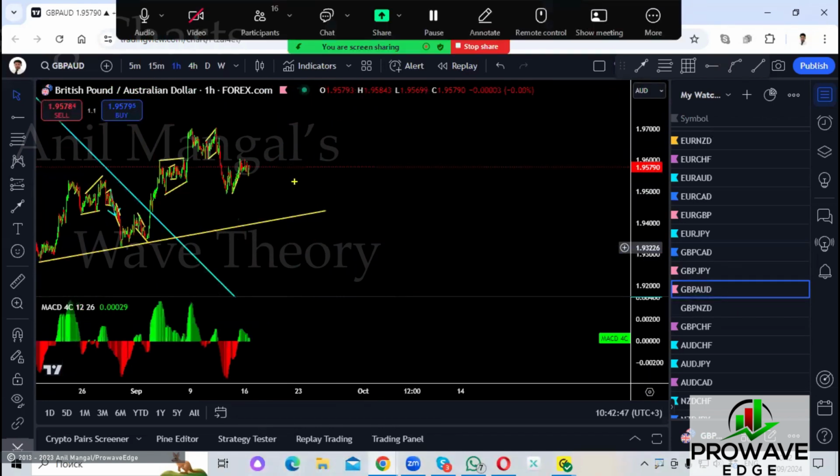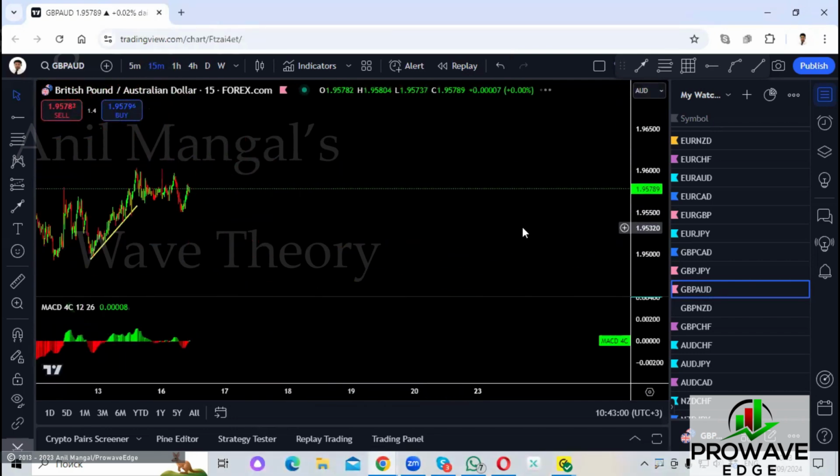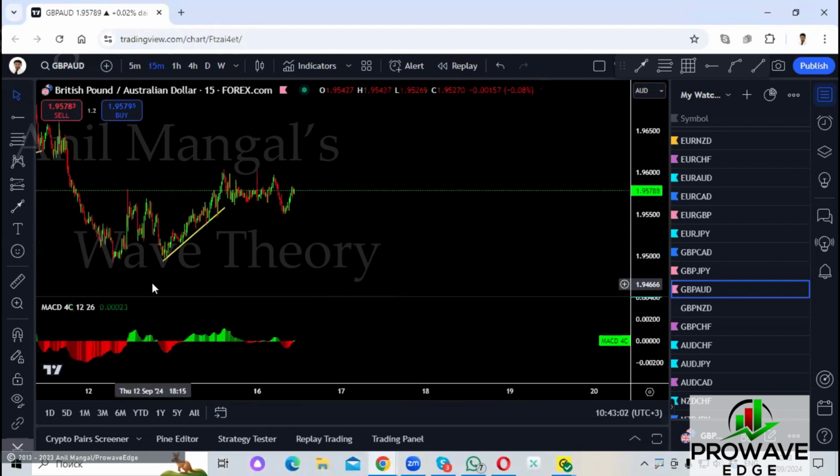Right now we're consolidating here. So that will go one more up, come back, go back up, come back here, and then we'll see whether this is a correction for upside. There is no trade in the moment. There is a buy setup here, but this doesn't make sense.